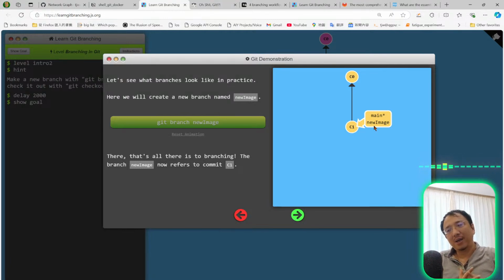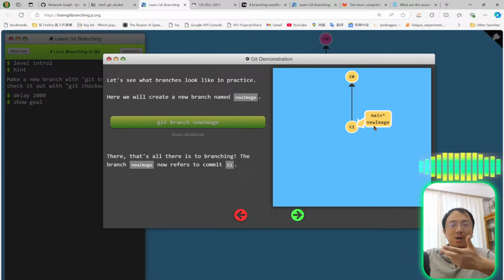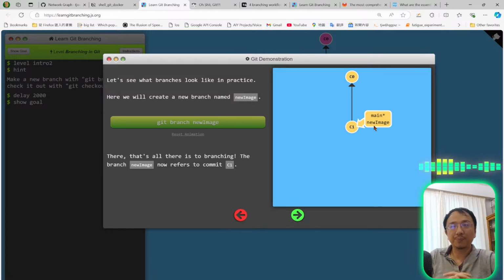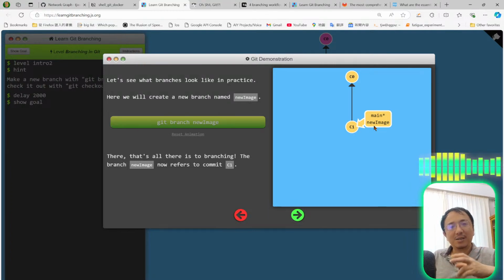Although the word branch comes from something related to a tree, like a different fork, it is more like a tag or a mark or a label. When you use Git, just imagine that a branch is simply a label that is movable.